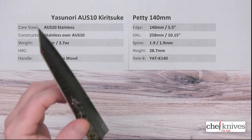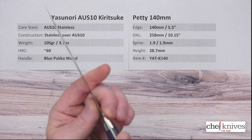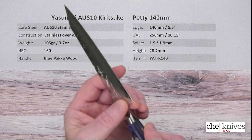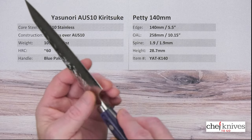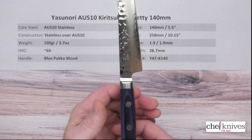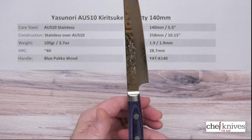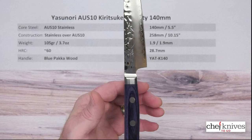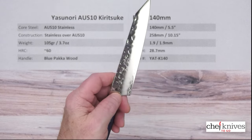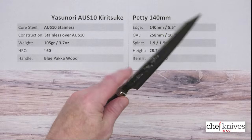Fit and finish is nicely done. They've got a little polish on the spine — not a whole lot of rounding, but a little bit. They've done a little bit of work to the choil, not a ton — it's still maybe just a touch sharp on the choil, at least on the left side of the blade. Balance point, as you might suspect, is going to be a little bit further back, just because of the small blade size and full tang. So if you pinch grip it, it's definitely going to be a handle-heavy blade.